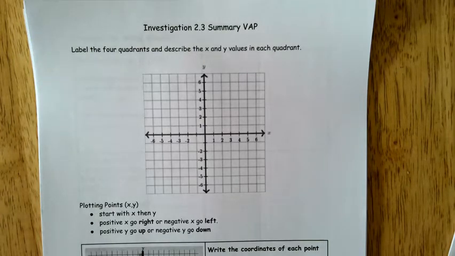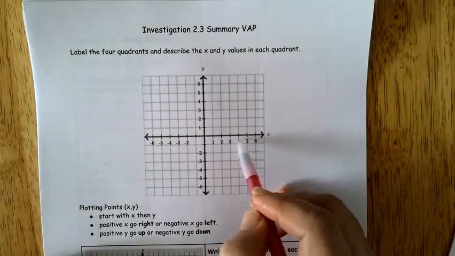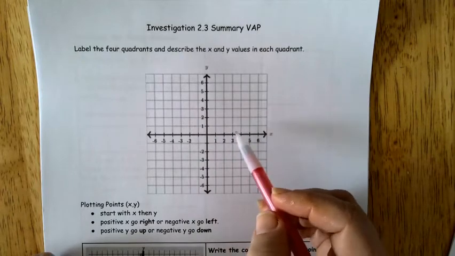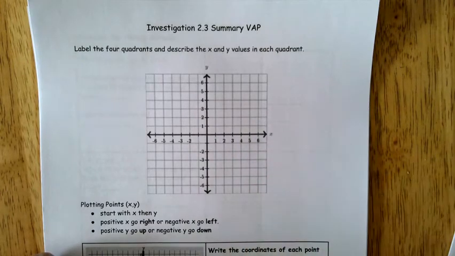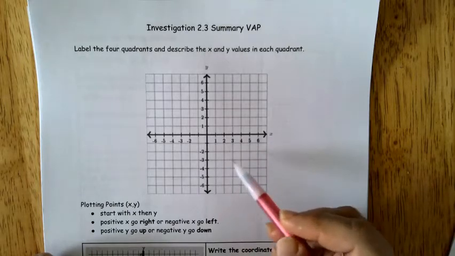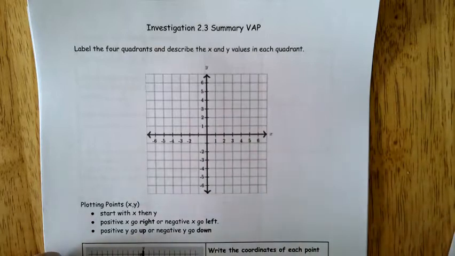Today we took a look at the four quadrants. Again, in the past, you've only looked at this one quadrant. Even when we were making graphs, typically we are in this area. But as we saw with our profit and our income, you may get into an area where you're in the negatives. So this is a Cartesian plane, and there are different labels that we want to put on here.